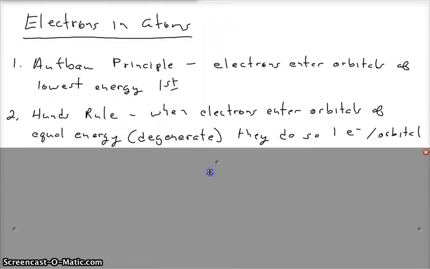Okay, so carrying on from yesterday, the arrangement of electrons in atoms. And so that's what we're going to do today. We'll touch a little bit of what you did in some younger grades, but it's really just a lot more detailed. And so you have three rules that you need to know. And so write these three rules down.